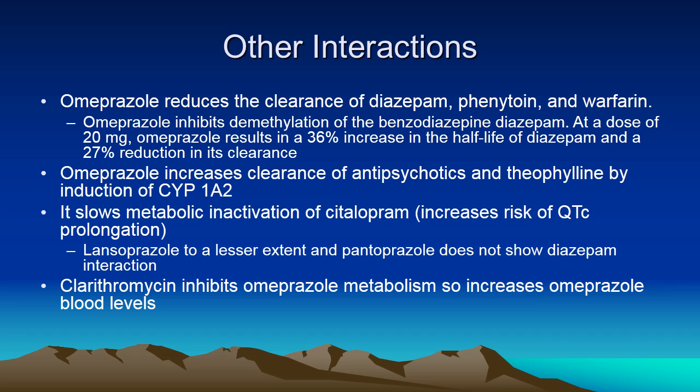Omeprazole increases clearance of antipsychotics and theophylline by inducing cytochrome 1A2, and therefore it may lead to adverse effects of antipsychotics with concurrent use. Omeprazole slows metabolic inactivation of citalopram, just like clopidogrel, so there is an increased risk of QTc prolongation. Lansoprazole, to a lesser extent, and pantoprazole do not show such interaction. Conversely, clarithromycin inhibits omeprazole metabolism, so it increases omeprazole blood levels. Increased healing rates have been reported, but increased adverse effects have also been reported.